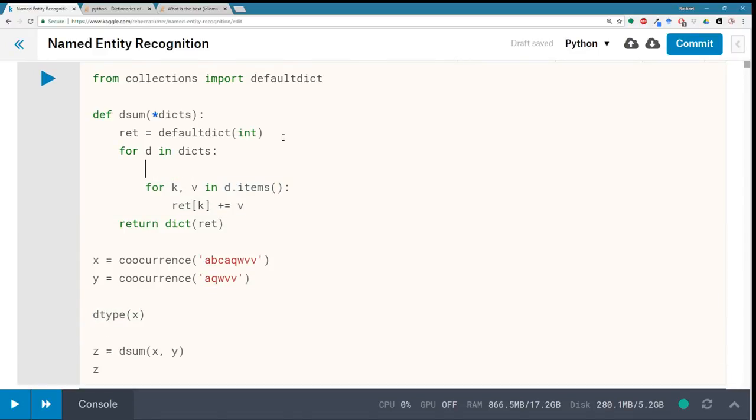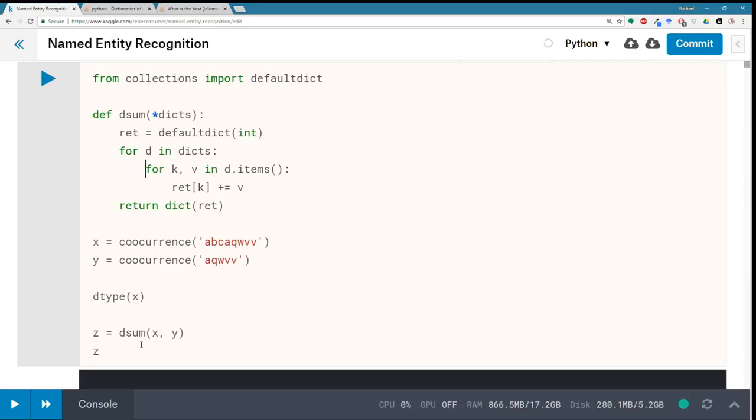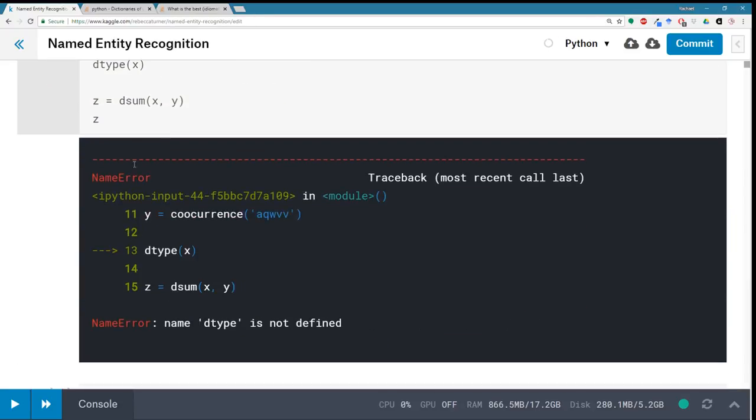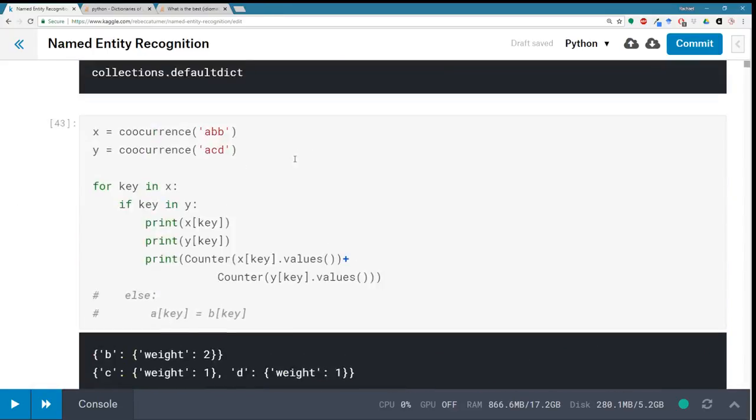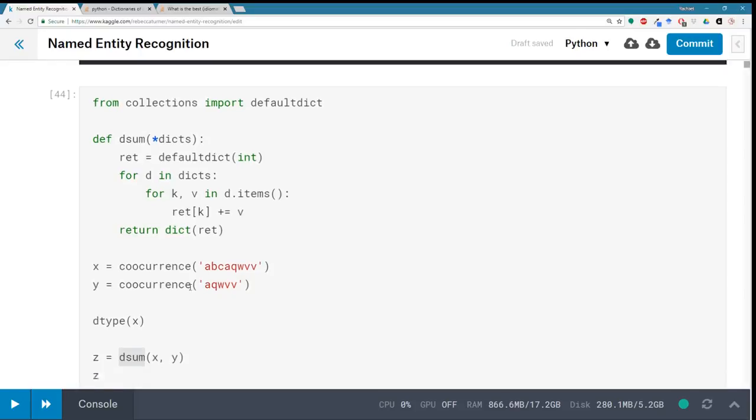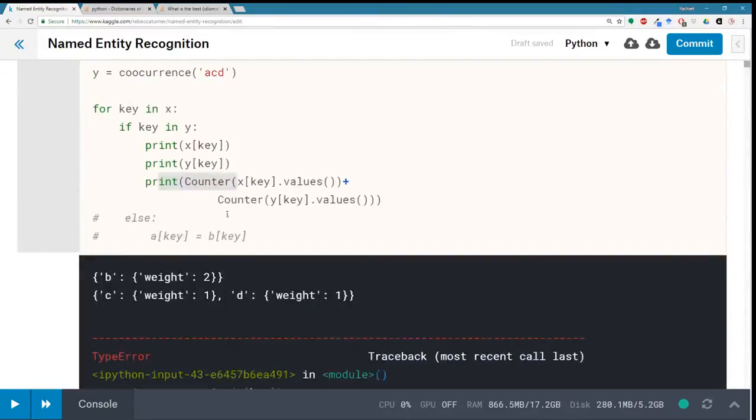Actually, let's go back to the point where it was when we got it. So this is going to throw us an error, but I think dsum should still work. Let's see if this happens. So at this point we can just do dsum xy. So we want the dictionaries. So we want dsum x key, and I know I have insert y key.